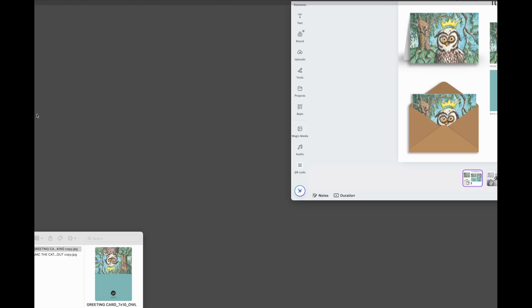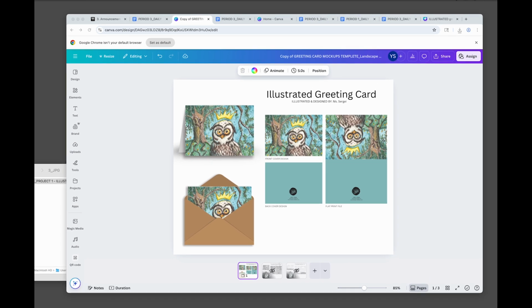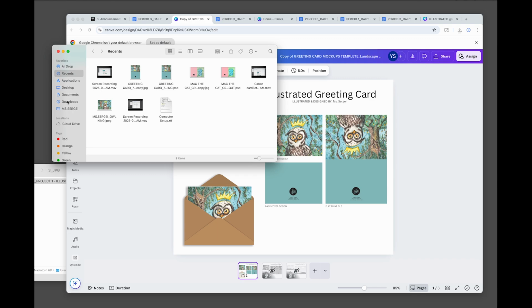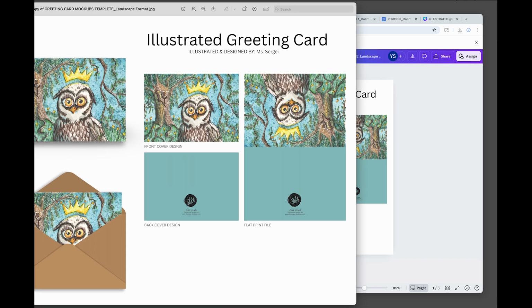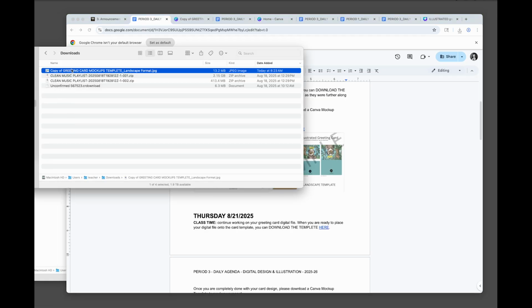Now let's go to our downloads folder. So I'm back in Finder, Command N for new folder, downloads, and here it is. Here is my file. It looks beautiful. So notice it has a generic title, so we actually have to rename this. Let's come here, delete copy of. So whatever your period is, P is for period, and then if I'm period 1, I put 1. If I'm period 2, I put 2, and so forth. Underscore, first name, last name.